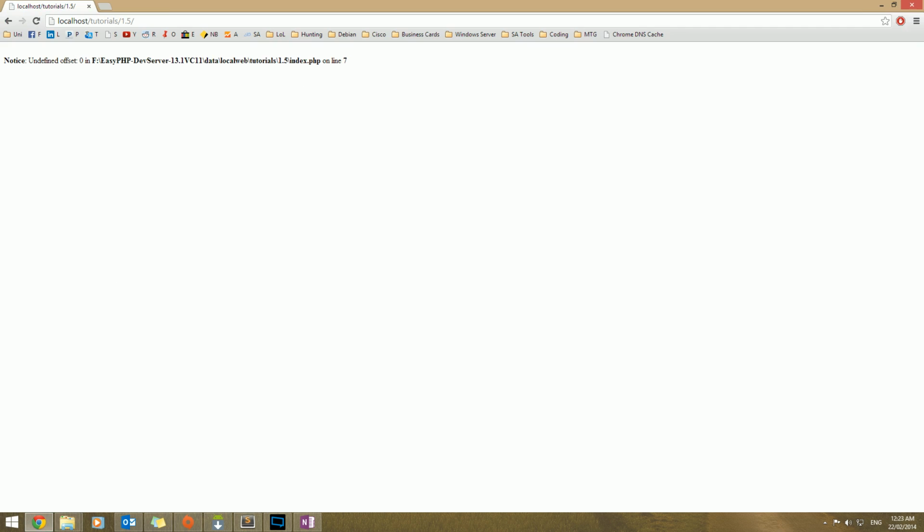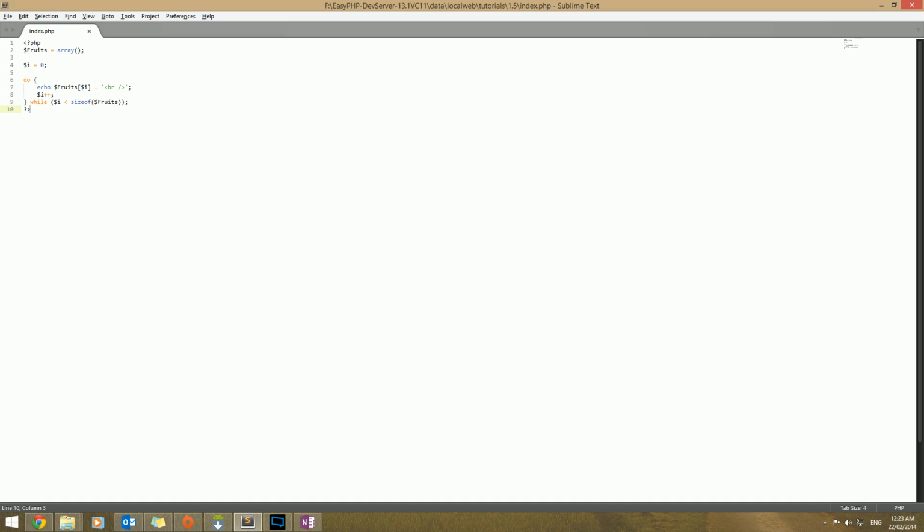So, undefined offset 0, and the reason for that is because we're not actually checking a condition prior to running our loop. What's happening is it's just going, okay, we're just going to run that, and then before we run for a second time, we're going to check this condition, and if that checks out, then we'll run again. It's not because sizeof fruits is giving us 0.